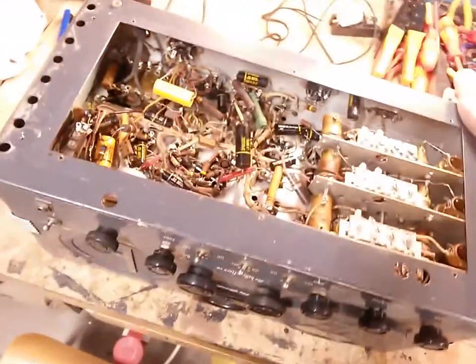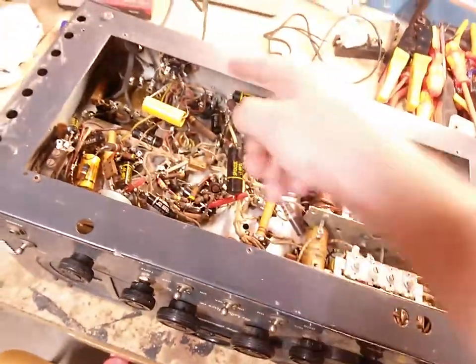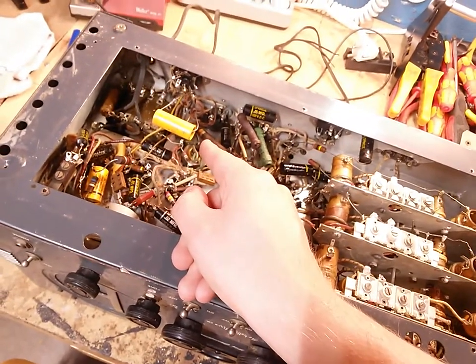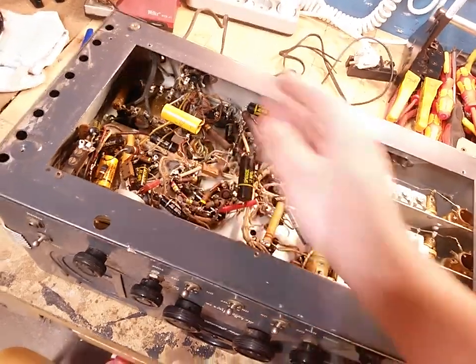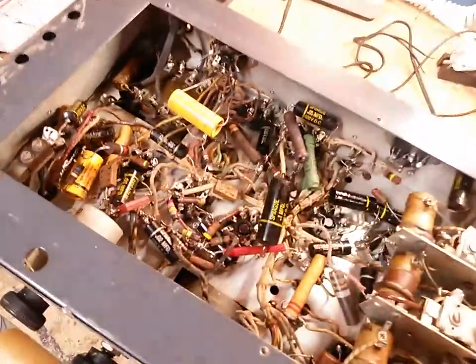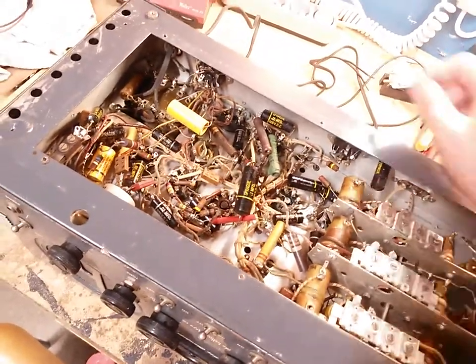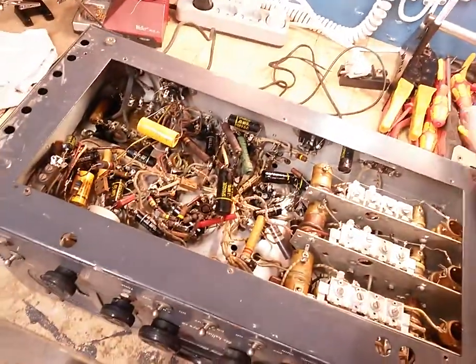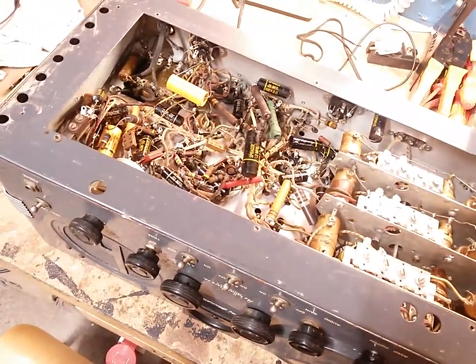So that one's gonna have to go before I can even consider putting power on this. And I'm probably gonna replace this as well. I've already taken my multimeter to this and done some spot checks. The main filter actually checks okay on the meter, and I'm very familiar with my meter, so I know what's bad and what's good on it, what's leaky and what's not leaky. That thing actually checks out, so that's interesting. Maybe we can power it up with it on. Of course, I'm gonna recap this whole thing. There's no way that I'm gonna leave all these crappy caps in here.